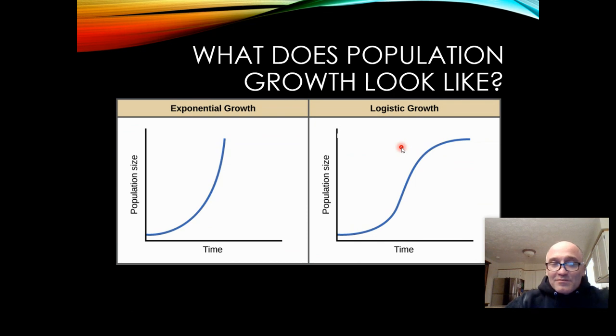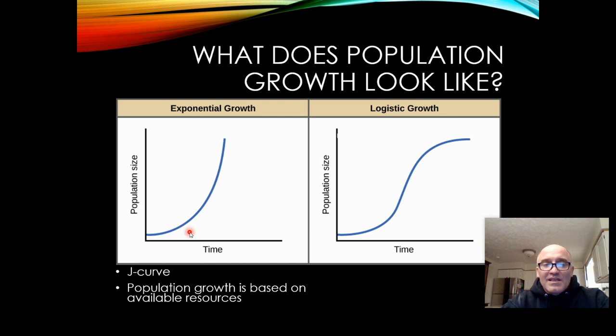A couple ways to graph or look at population growth. On the left, we have what's called exponential growth. I'm sure you're familiar with these kinds of things from math. Where you have a small number of individuals, and then it just gets to the point where it's increasing at a really rapid rate. So you think of bacteria, where you'd have 1 and it divides, 2, then 4, then 8, 16, 32, 64, 128, it's taken off. That's called exponential growth. That's also called a J curve because it's shaped like a J.